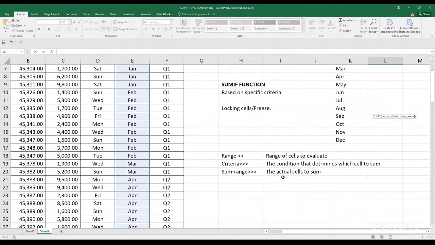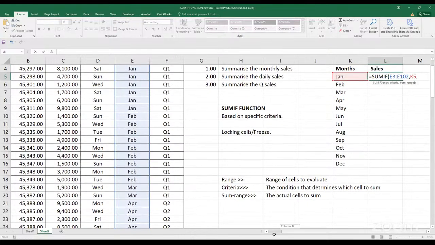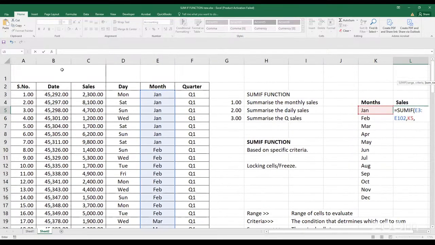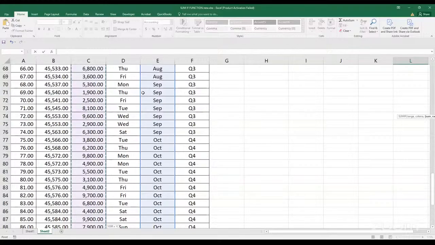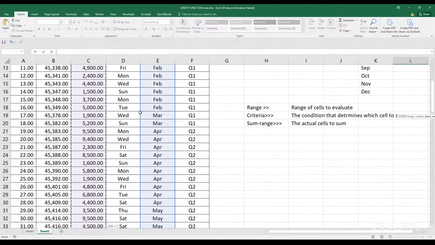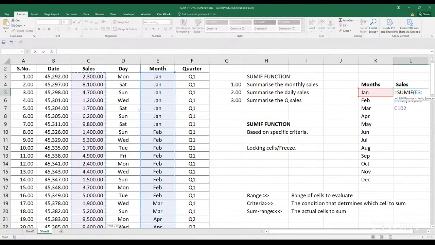Sum range is simply the actual cell that you want to sum, and that is the daily cells. So again, you come at that point, Control Shift, direction down. Then you do enter.